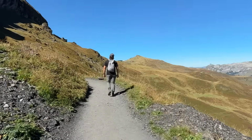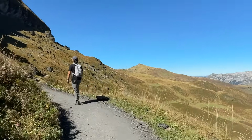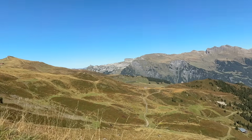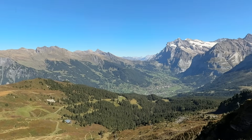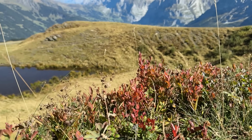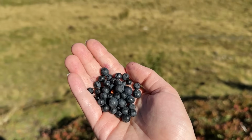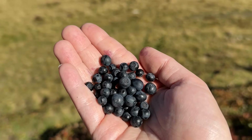And towards the end of our hike, we saw a family of locals stooped over some bushes along the side of the trail, and we saw that they were picking something, so we stopped to ask them what they were doing. Well, turns out there were wild blueberry bushes all along the trail. They'd brought a bag and were just picking and eating some, saving some for later, and they showed us how to find them, so we spent a few minutes picking our own handful of berries. I have to say, these were so delicious.